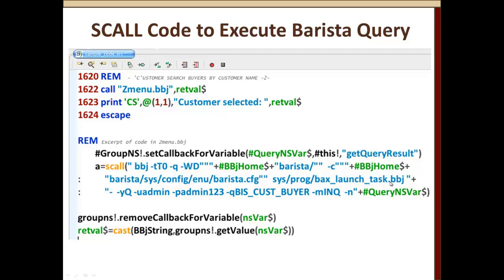That's the task that can be launched from outside of Barista, external launching, and then we're going to pass that value back into the namespace variable. At the end, we'll pick up that namespace value and assign it to retval$. So a very simple set of code, not particularly complex, and that's the only change we have to make to our older character or GUI application code.